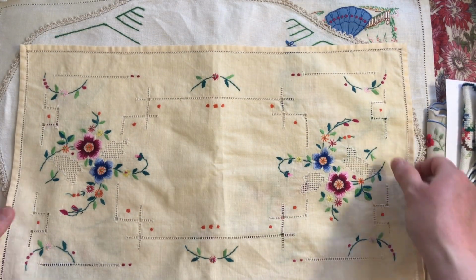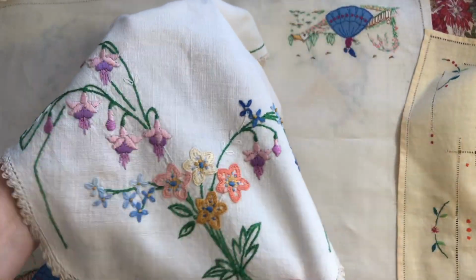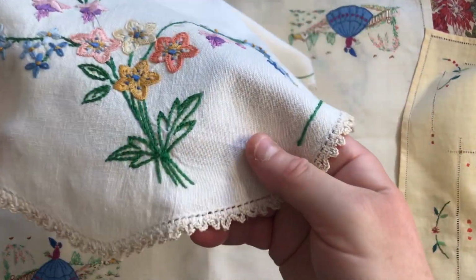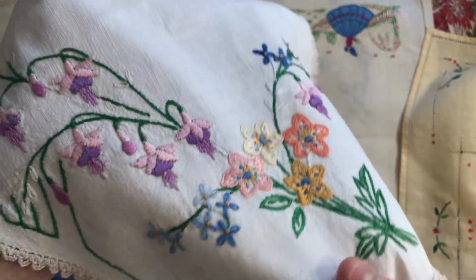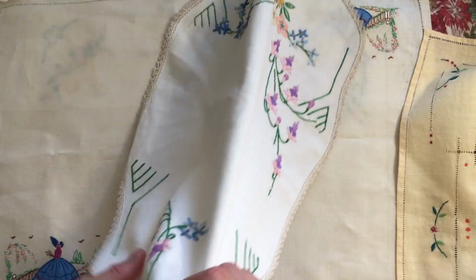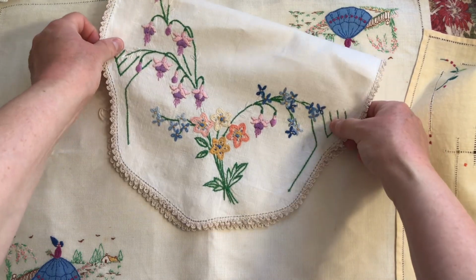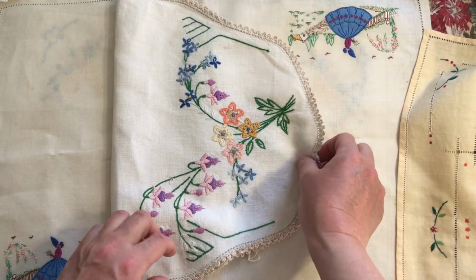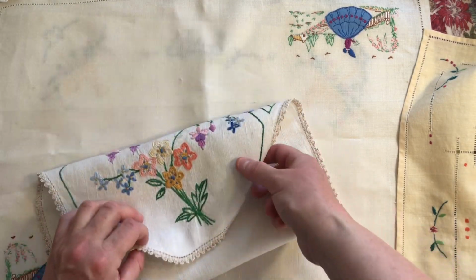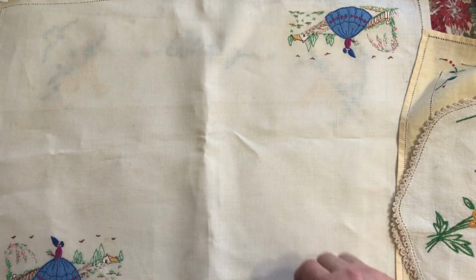So that's incredibly good for something, so beautiful. This one, again, couldn't resist the beautiful flowers, the fuchsias there. Just lovely work. Little forget-me-nots. And then some more. Again, it would make either a really nice tray cloth, or you could use it as a little book cover, or even you can probably fold them into like a little gift envelope or something. Yeah, lots of possibilities for them, even in their entirety.